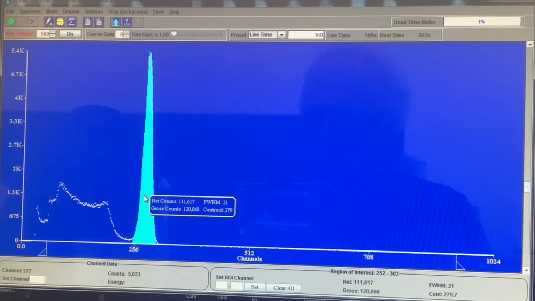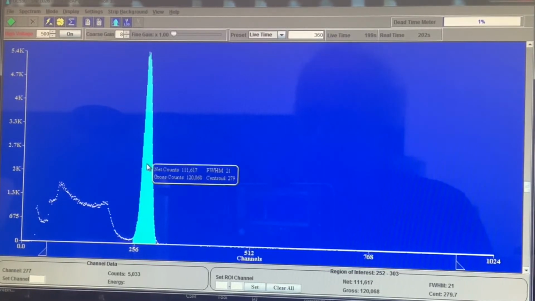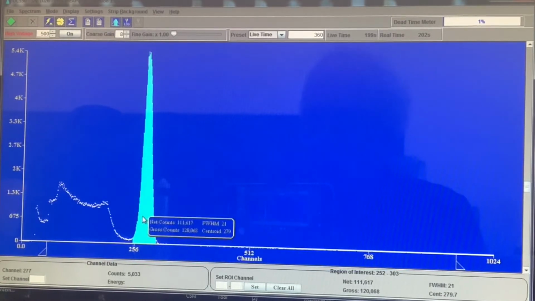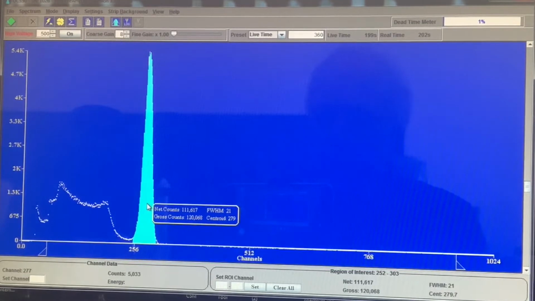Compared to the resolution of your first lab where you did X-ray diffraction, where you had less than 1%, which was a much better resolution, this one is going to be poorer resolving power compared to the X-ray diffractometer. But this is how you would go ahead and do the first part of this lab. You would take a certain gain value, collect data for long enough that you see this reasonably shaped Gaussian peak, and then measure the resolution.